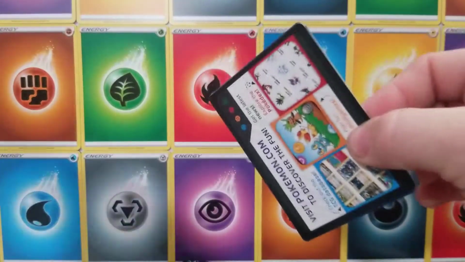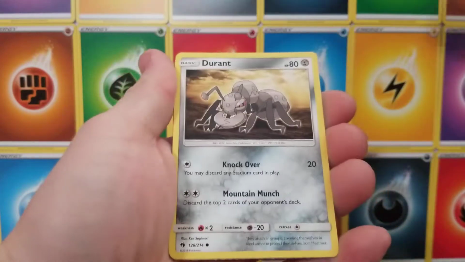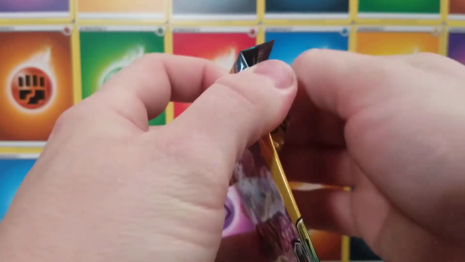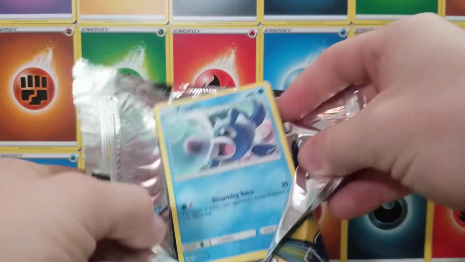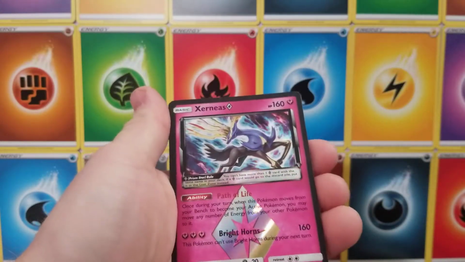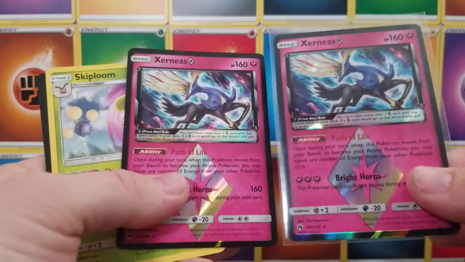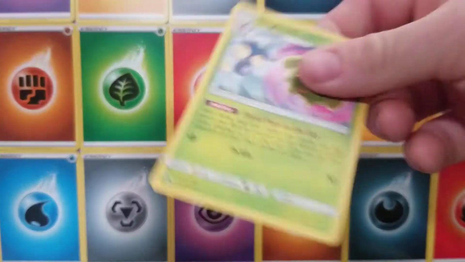Another. Okay, this is what we need, a real expert for the Bruxish. This is like the 10th one. Another Durant, and a Mantine. Ah, oh, come on. Here we go. A couple more here. Ooh, a Popplio. Another one. Different. Oh, another one. That's the second one today. Wow. Very cool. There we go.